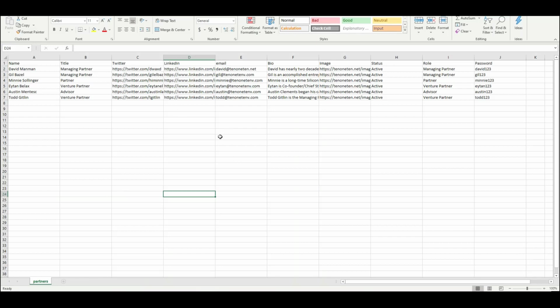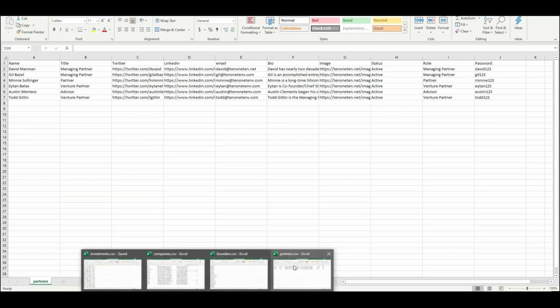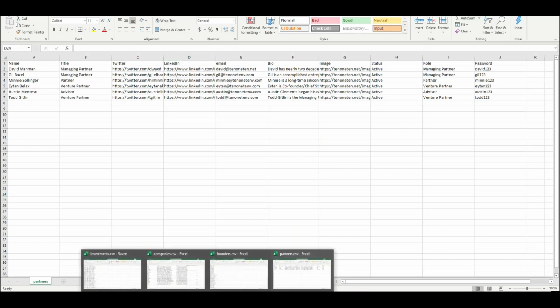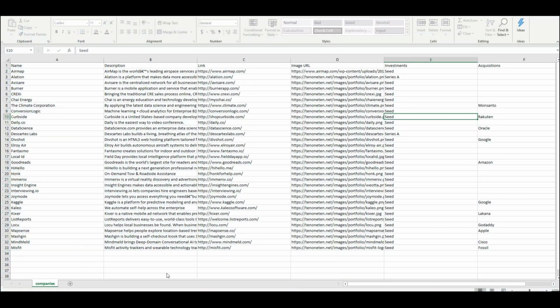Now these are people that work for our company, so we're going to be using a fictitious company. I'm actually using some real data, some not, some I just tweaked, but I needed somewhere to start, so I'm using some of this data. So this will be the partners, and you can see here we have a bunch of columns: their names, their titles, some links, their email and bio, and things like that.